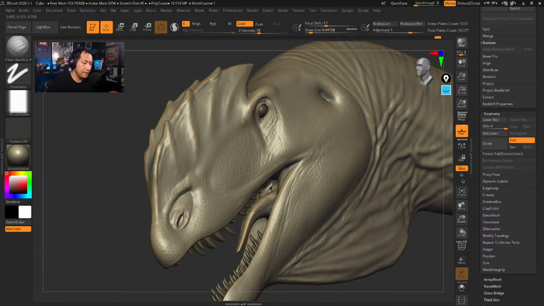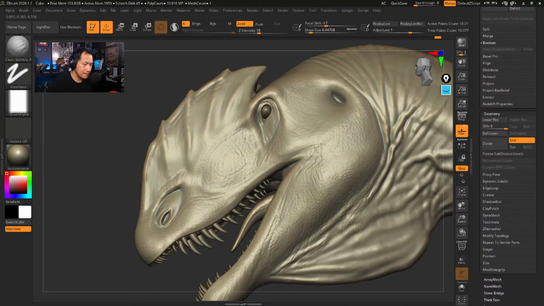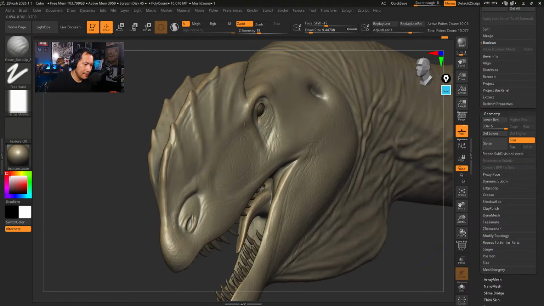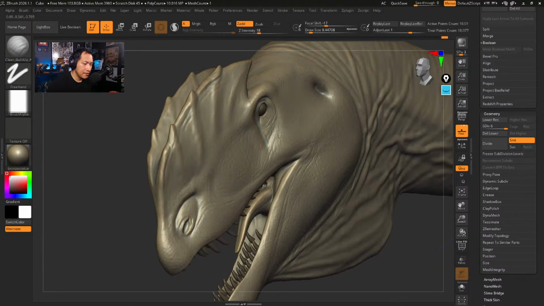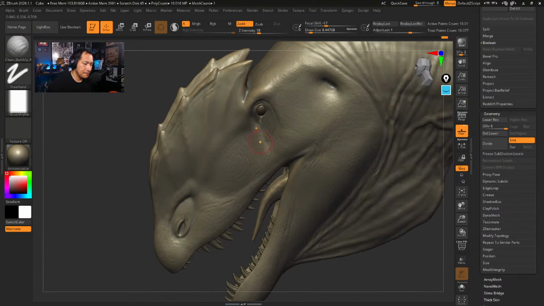Add a secret smiley face to the skin. You know, I've gotten that suggestion a few times. It could be funny. I don't know. I always worry about that kind of thing.